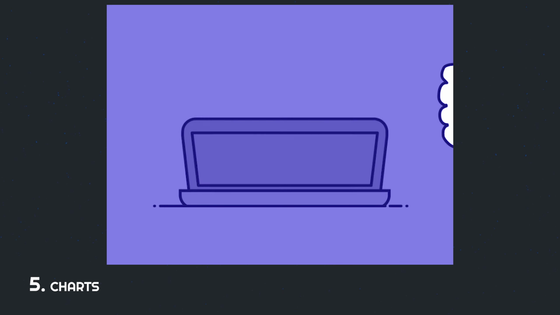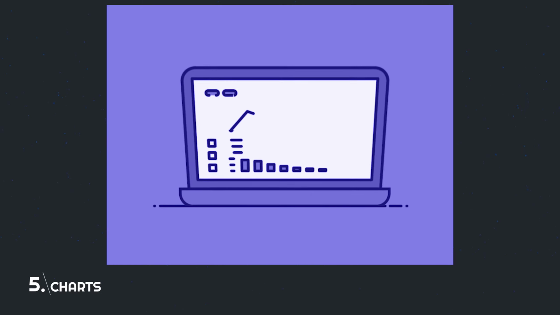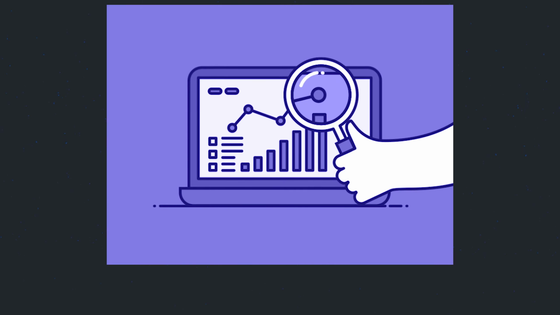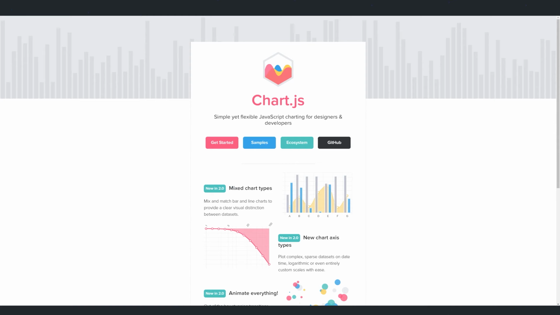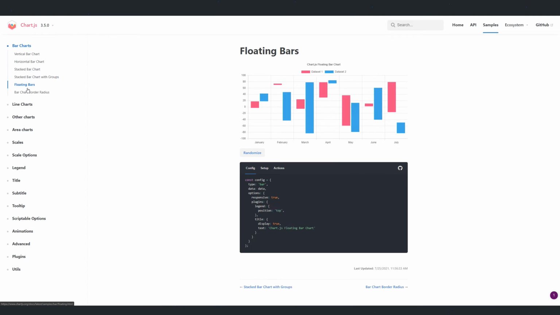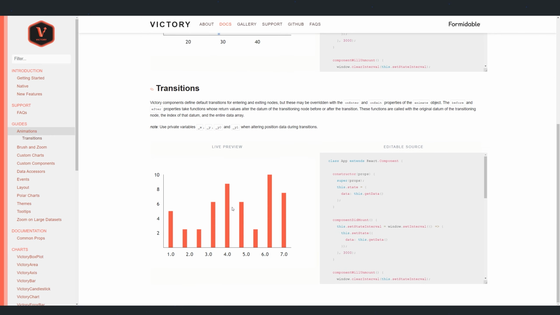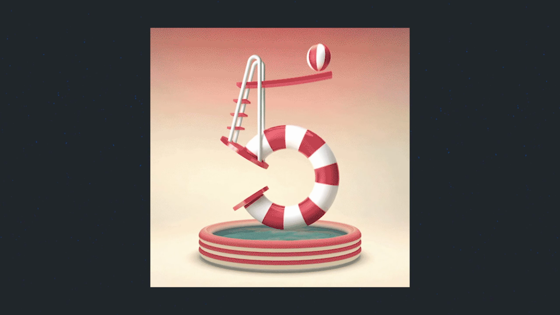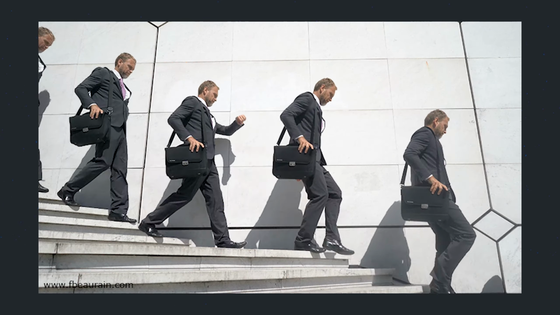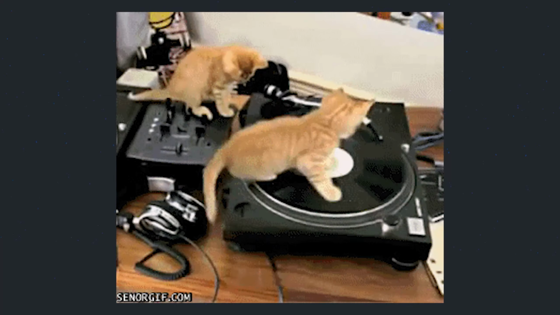Lastly, we have Charts in React. Now for this one as well, I have picked two libraries which I think are the best to generate charts and visualize data using React. The first one is Chart.js and the second one is Victory. Both these libraries have some of the best data visualization capabilities along with chart animations which make understanding charts easier. So these were the top 5 React libraries that I use more frequently in most of my projects and some of the most useful and efficient ones.